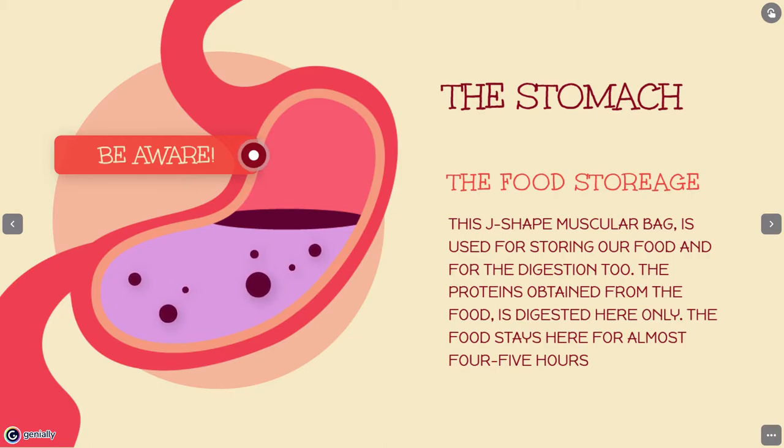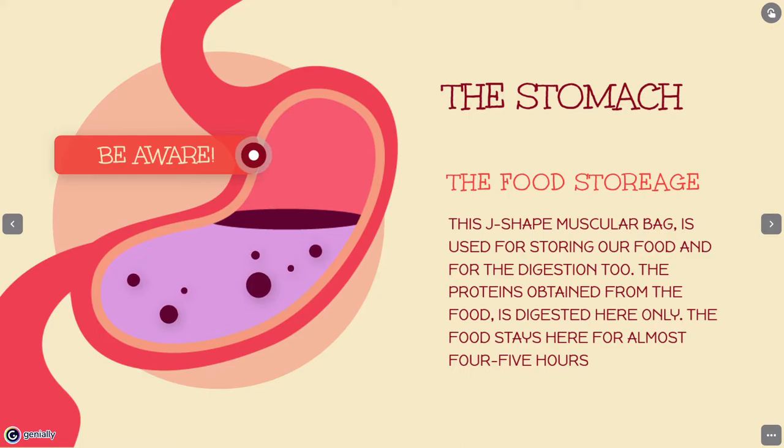And please mention that there is a difference between digestion and absorption. We all get confused about them. Digestion means breaking down of large molecules of our food. Like proteins are present, fats are present. So they are big molecules. We have to break them down. So that is what digestion is. But using those proteins in our body is absorption. Absorbing those smaller proteins. So the stomach helps with digestion, breaking down, and it breaks down the protein.